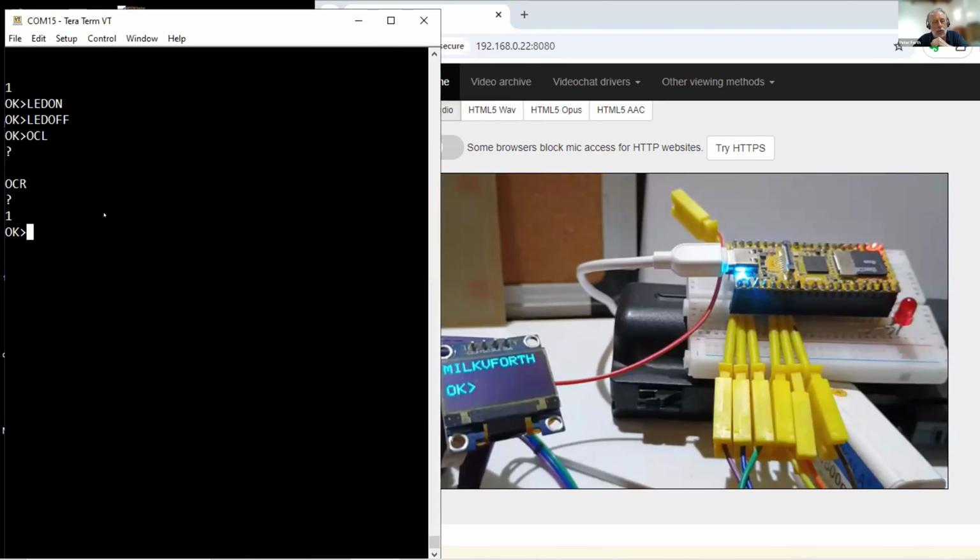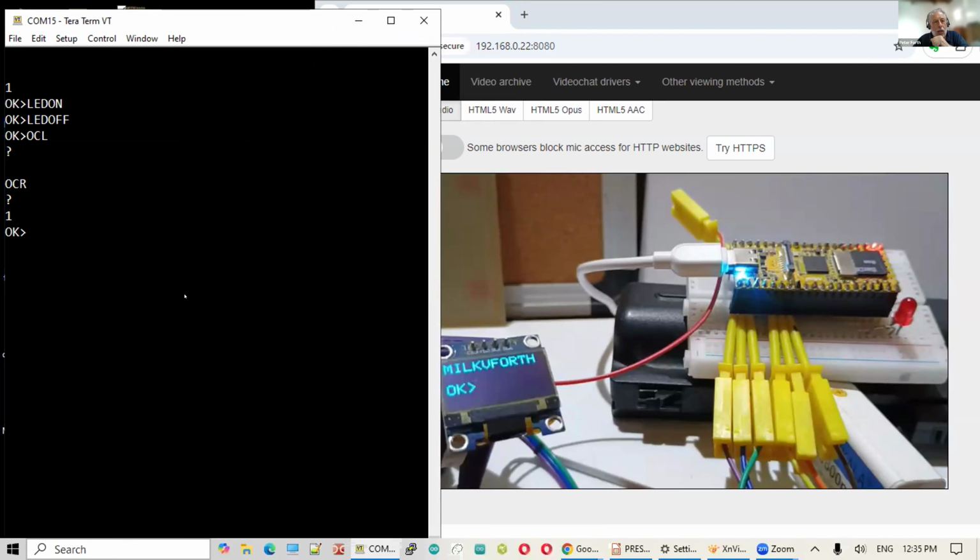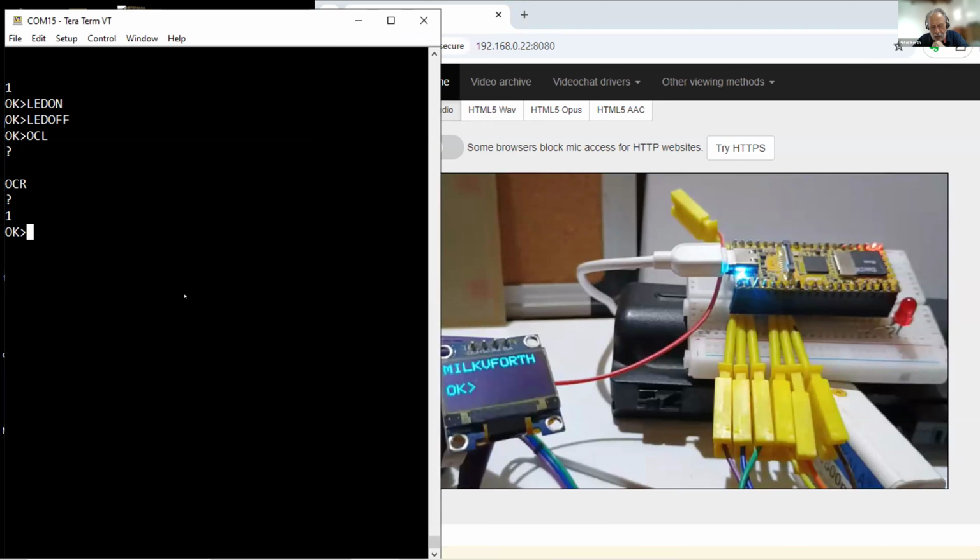I am just talking to the secondary kernel. I can open an SSH connection to the Linux kernel at the same time, because both processors are running in parallel.